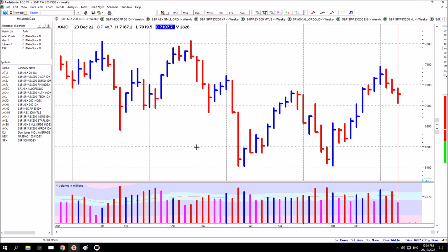Now, this market traded lower this week, but it closed in the top half of the bar and just above this test for supply here. This market has been trading lower over the past 3 weeks, but it's reluctantly trading lower. It doesn't really want to. Here's the adjacent resistance. Supply is being drawn out from here.